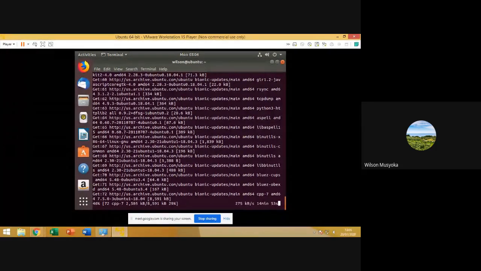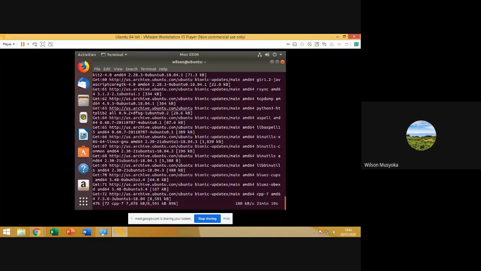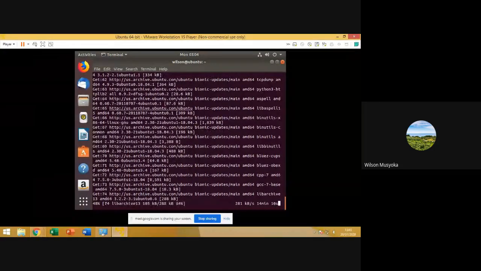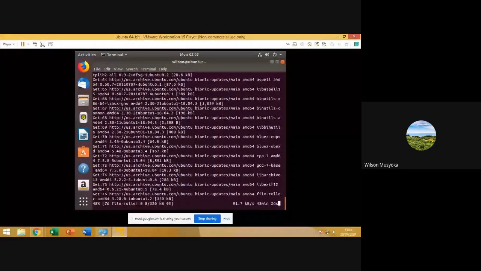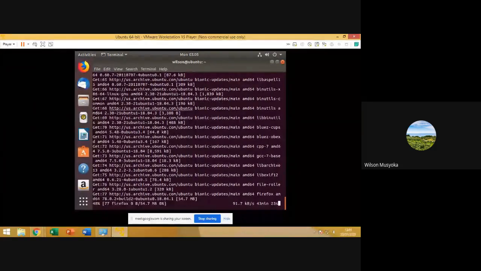Then to upgrade, apt get upgrade, so that the two commands. So try to follow through those steps.